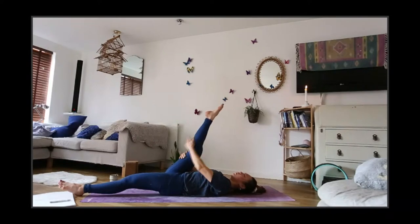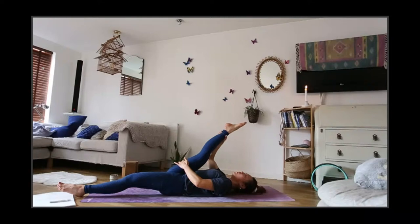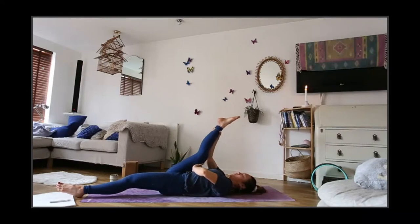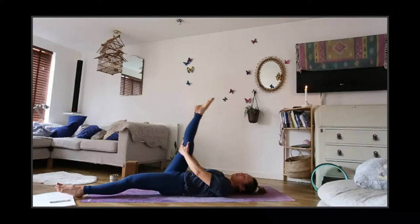Okay, picking this leg up. Holding where works, really anywhere that works for you. I'm just going to keep an eye on the leg. So the movement we're going to do, right, not letting the leg open to the side of the body, but quite forward. So if you're quite flexible, you'll get your thighs to your rib cage or your belly. Okay, if you're not, you might be sort of here.